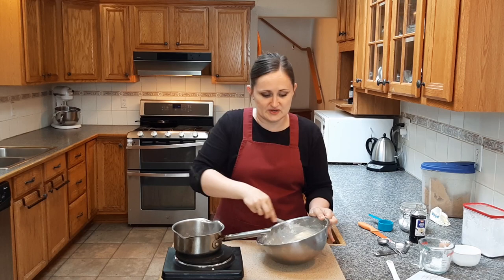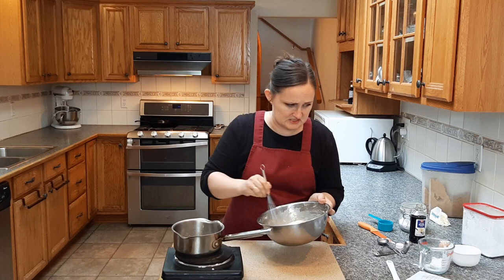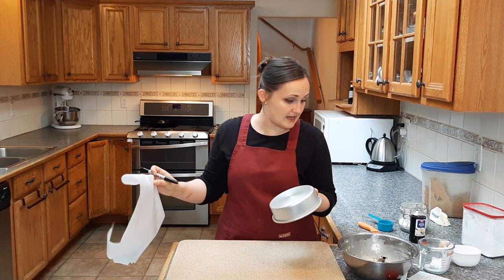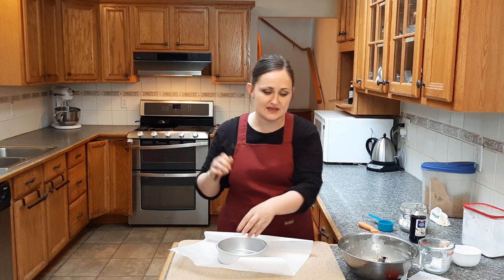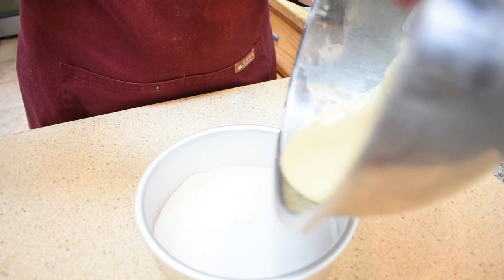A little extra liquid makes it look more like a cake batter. It's very runny, nice and pale yellow, smells like a vanilla cake. I think the key to this cake is the frosting — a vanilla cake's kind of a vanilla cake. Now I'm ready to put it in my cake pan and bake it. I am making a little mini six-inch one. I am a fan of parchment paper on the bottom of my cake pans. I know some people like doing butter and flour to keep things from sticking, but I just like parchment paper — it works so well.